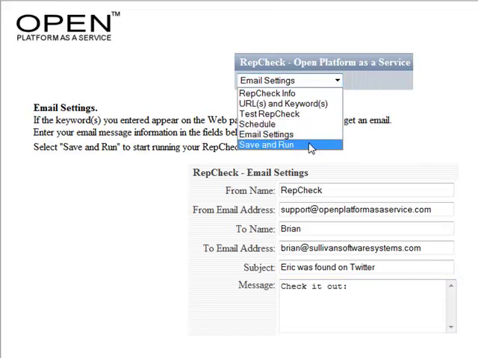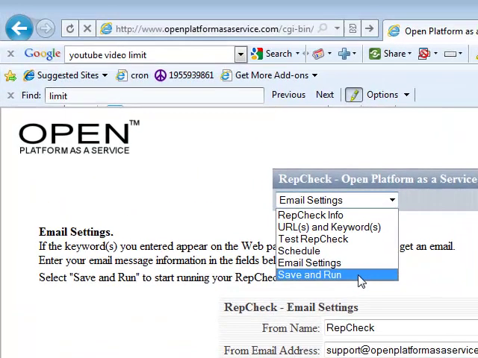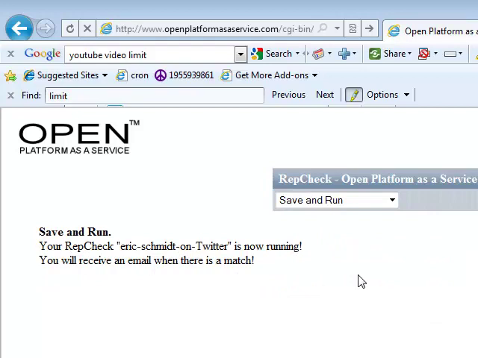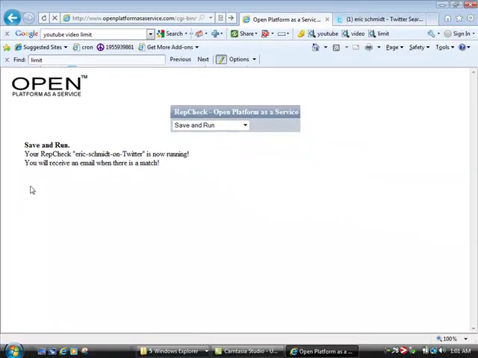And now we just save and run. And RepCheck will automatically compile this as an application, add it as a cron job, and it's in queue, and it's running, and away you go. You're all done. Your RepCheck Eric Schmidt on Twitter is now running. You will receive an email when there is a match. So that is RepCheck, a very powerful online reputation management tool running on open platform as a service.